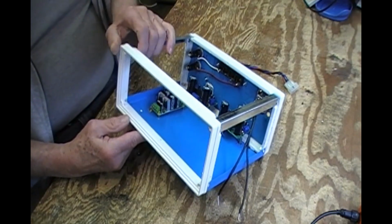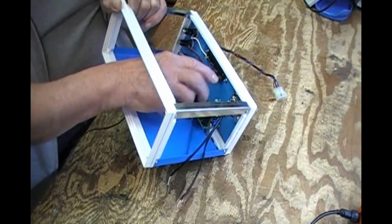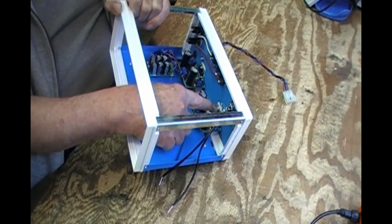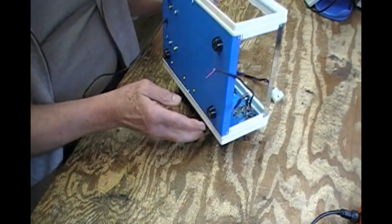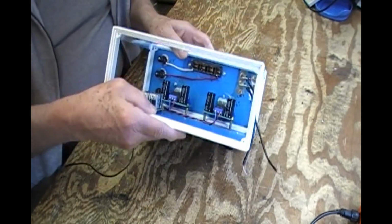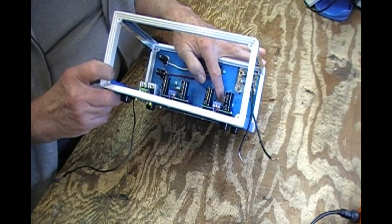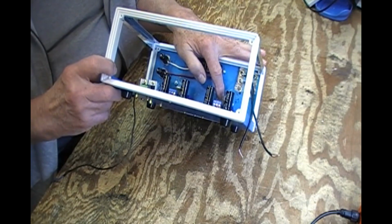Okay, with a little jiggery pokery, my measurements were a little bit off, but I've managed to mount these things very securely. They're held in place through the IC heatsink ground connection, bolted there, but also securely mounted through standoffs at the bottom. And the problem I had, typical me, was when I measured where the insulators and the IC mounting package should be at, what was it, 30 millimeters, is that right?